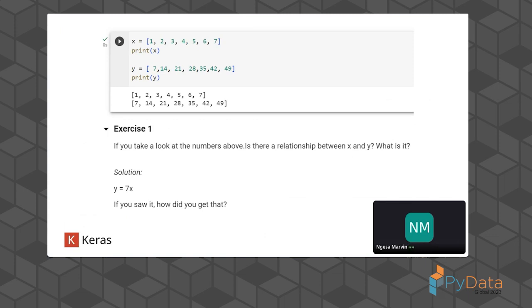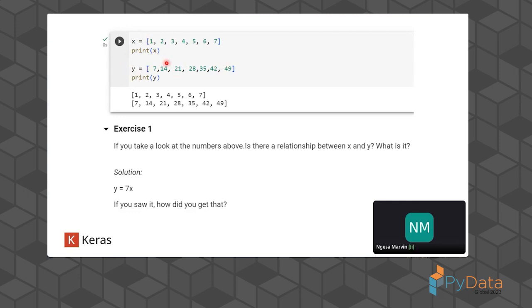Okay, so the first thing we're going to do is introduce you to what deep learning is. To do this, I'm going to give you a short exercise. If you see my screen, you can see that we have values of x and also values of y. On the x, we have the numbers 1, 2, 3, 4, 5, 6, 7. X is just a variable, and inside this variable we have this list. Of course, you can print x, but we also have a y variable, and this y variable also has some values.